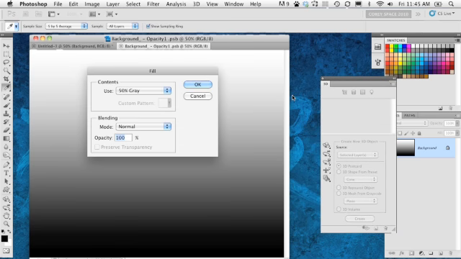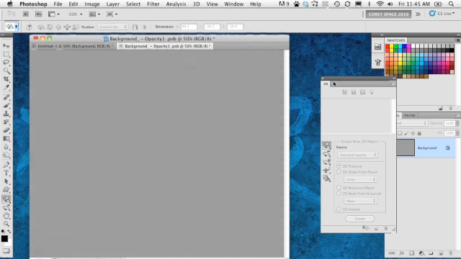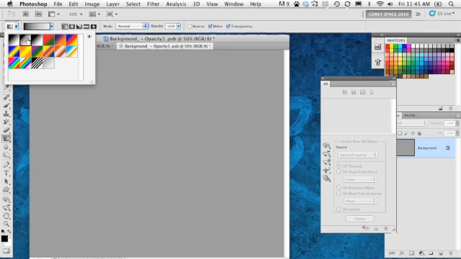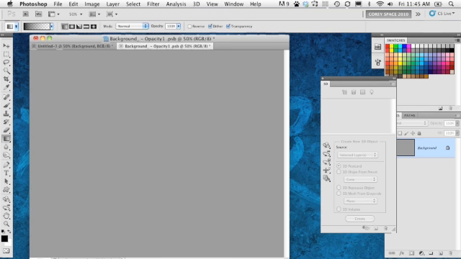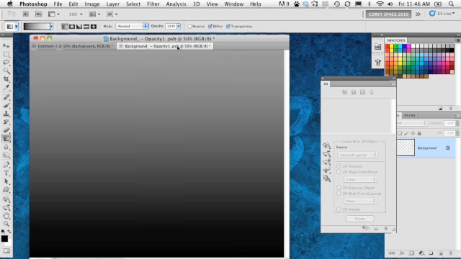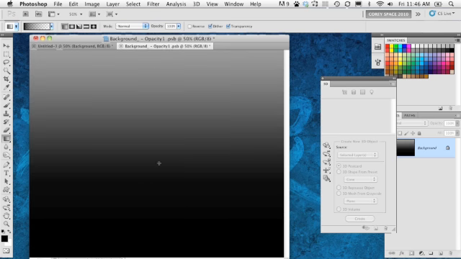And let's do this. I'm actually going to fill the layer with 50% gray. So I'm overwriting that gradient. Then I'm going to grab the gradient tool, and let's change it to the foreground to transparent gradient, which is in the preview here. And then I'm going to drag that gradient from the bottom up. I'm just going to hold the shift key down as I drag up, so it gives me a nice fade going up there. Let's actually have it fade up a little bit more. So it's going to fade it, but instead of going to white and showing 100% of the reflection, it's only going to show part of it because it's at 50% gray, giving it some more transparency.